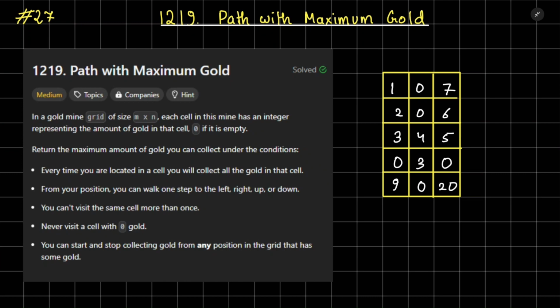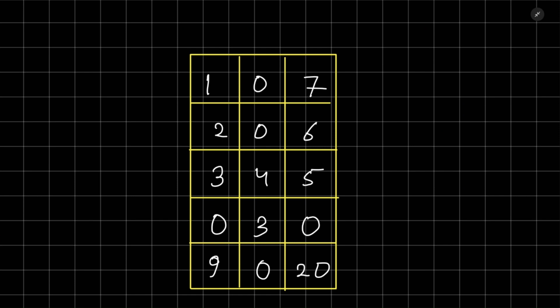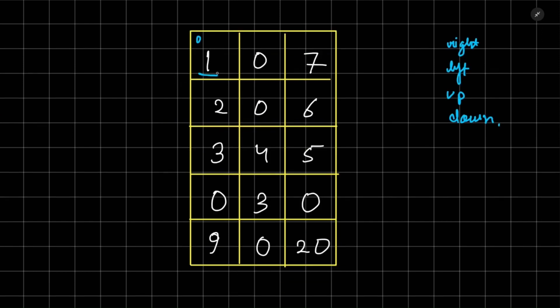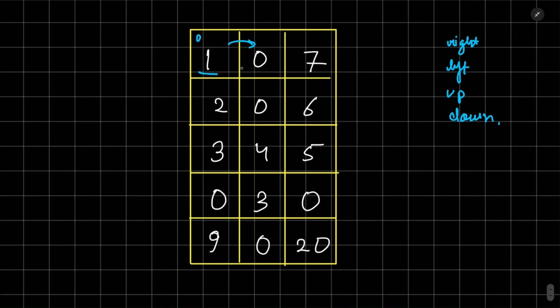Let's take a closer look at this example for a dry run. So we will start making calls from the first cell. We can go in any order. So why not just traverse the matrix as we usually do? So currently for this cell, it will make a call on its right. And the right cell is 0, so we cannot have a path from here. And in the question, it's mentioned that you cannot go to a 0 cell. So if we find that our current cell has 0 gold, we'll just simply return 0 from that call.